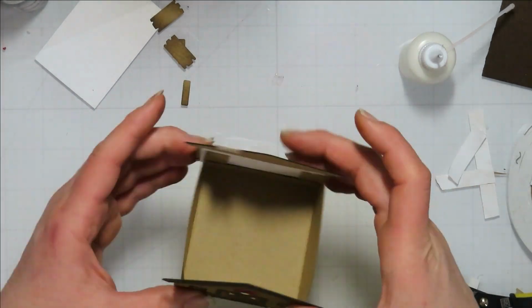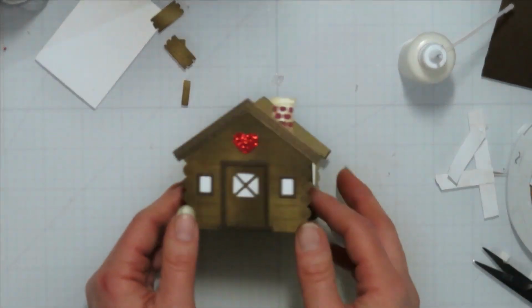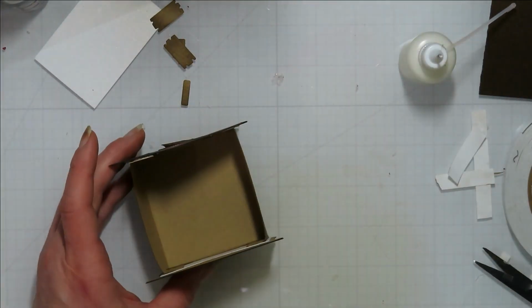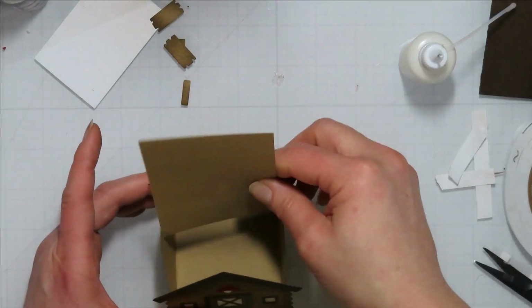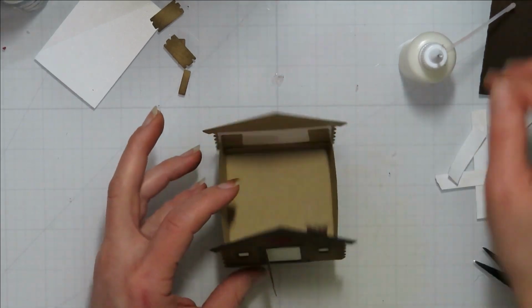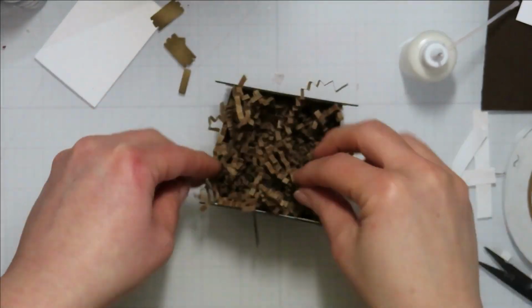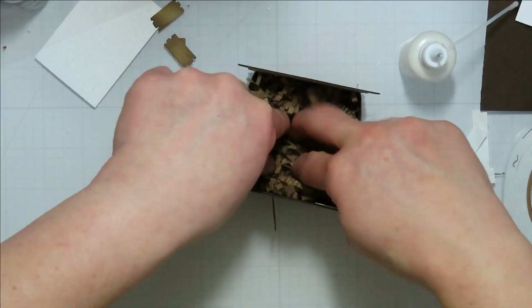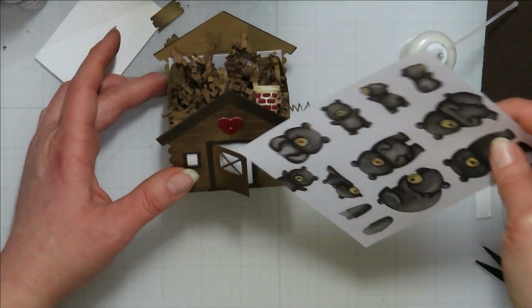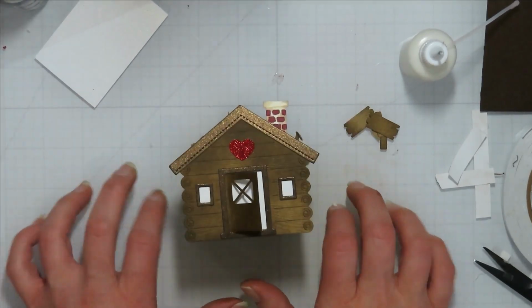So I lined up my boxes there, or my houses, I guess, to complete my gift box, or at least my cabin that's 3D. I thought about going in and covering up the white metallic paper that I used for my window backing. I thought about covering it up, and I decided I needed a critter. But instead of covering it up, I have this brown grass that had come in a package, and I figured that would work perfectly with my log cabin box thing. And so that is how I finished up the inside of that one.